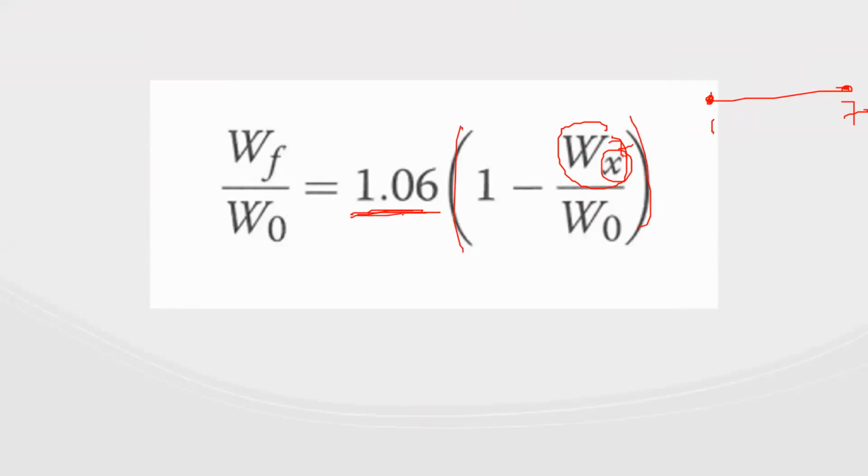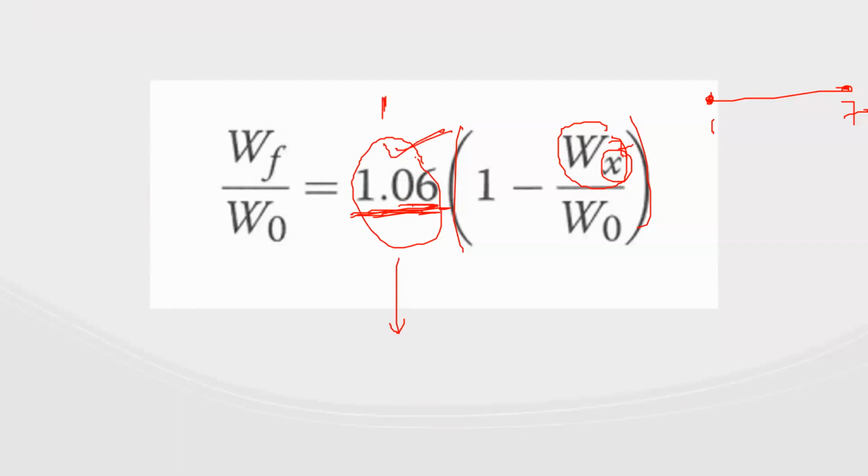But where is this number coming from? 6%. So this is unusable fuel. You cannot use it because maybe you cannot pump it. Wings are designed such that there is some fraction of the fuel that you cannot pump, right? Cannot use in the engines. So usually this number is around 6%. So you multiply the fuel fraction by 1.06 instead of 1.